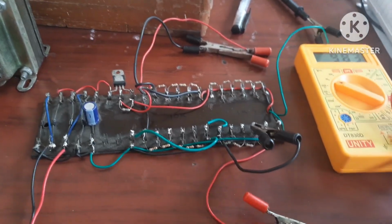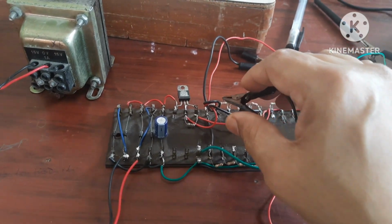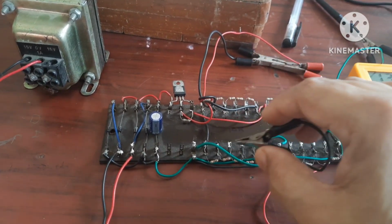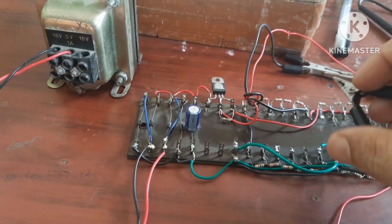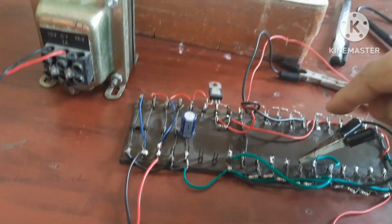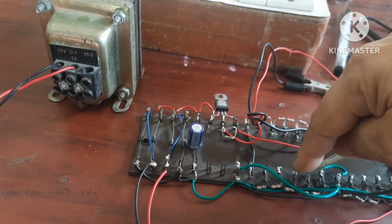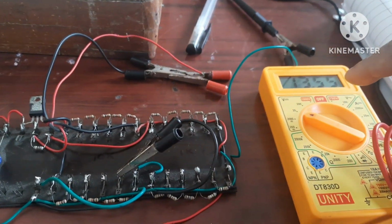For that we have to change this now in this direction, because 10 kilo is constituted by these 1 kilo resistors connected in series. Here I have connected this here. Means what is the load resistor? 1 kilo into 9 is 9 kilo. For that the output is 13.55.